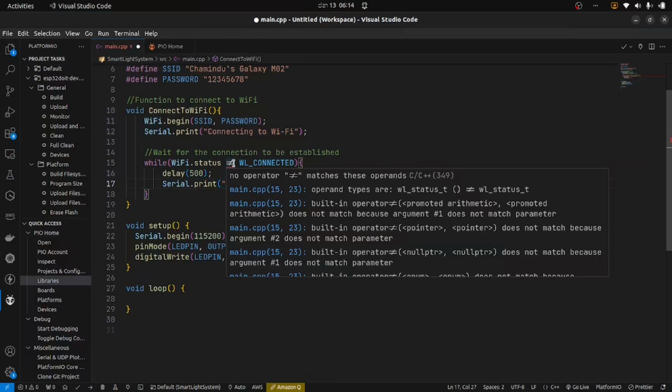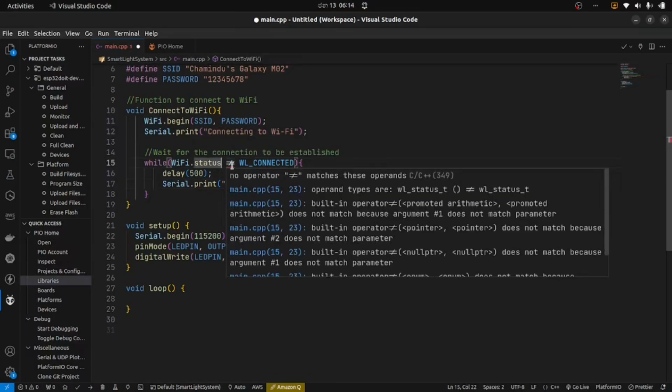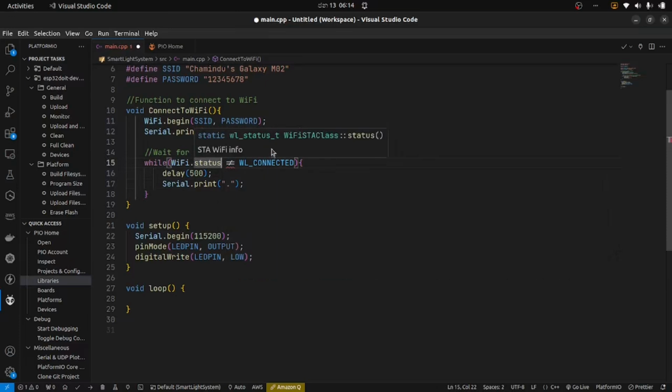So let's say at the first try, if it failed to connect with the Wi-Fi, then after 500 milliseconds it will retry again to connect with the Wi-Fi network.